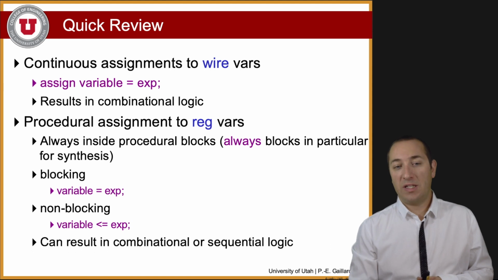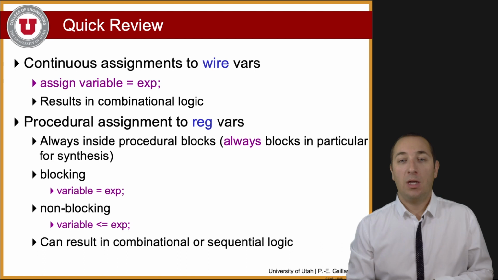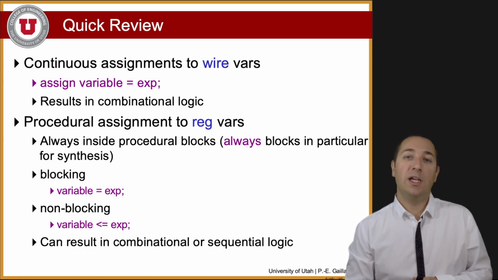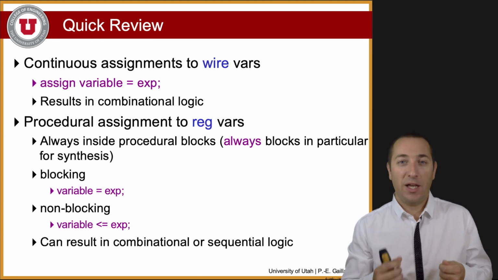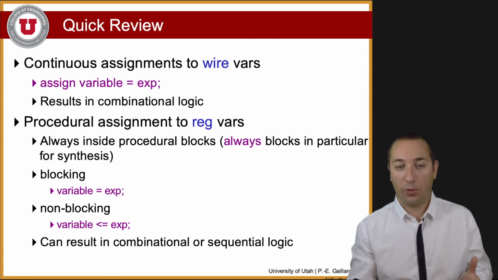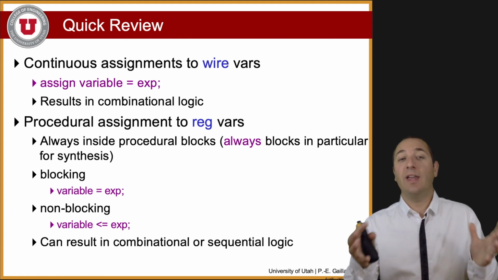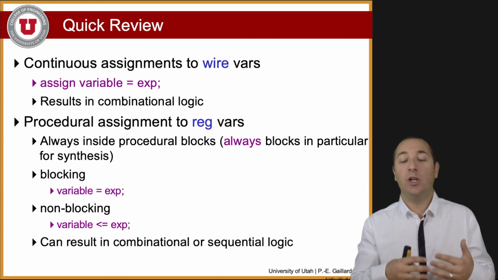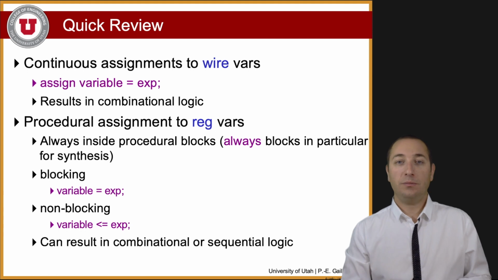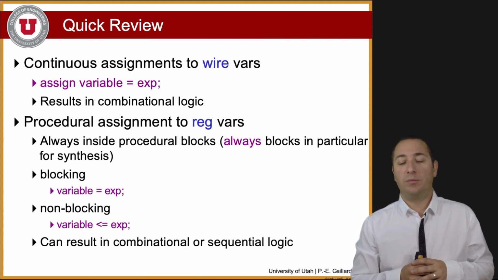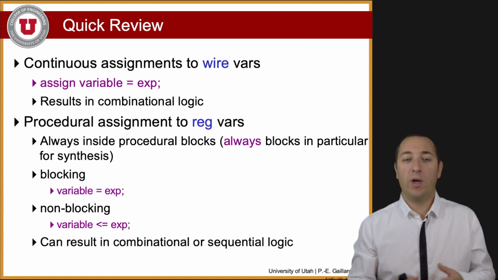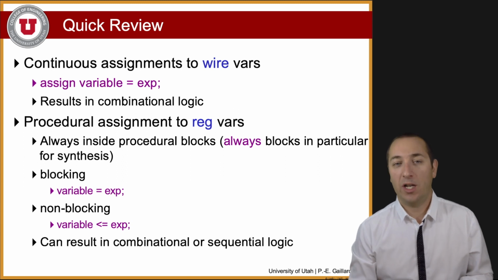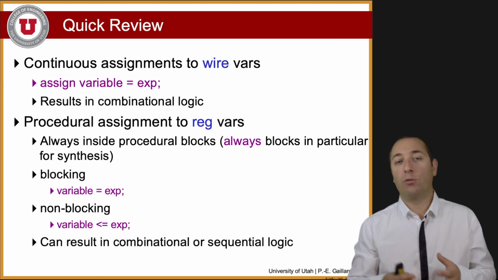For the procedural assignments, they are assigned to register variables. A register variable is a flip-flop, or a complete register, and therefore it is going to have a notion of time. That's when you latch your flip-flop, when you trigger your flip-flop. And as such, you create this always statement that will contain the information used to evaluate what is happening when I am actually triggering the sensitivity list of my process. So all the procedural assignments use an always block for synthesis, and inside of this always block, you will find two types of operations: either blocking assignments with the syntax variable equal to expression, or non-blocking assignments, variable less-than-or-equal-to expression, or arrow expression.